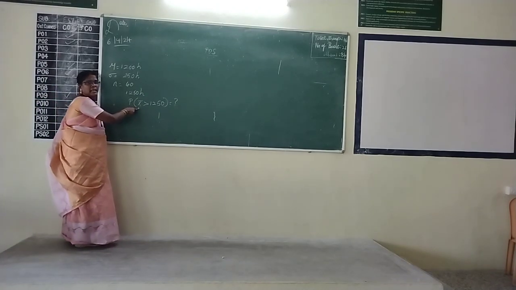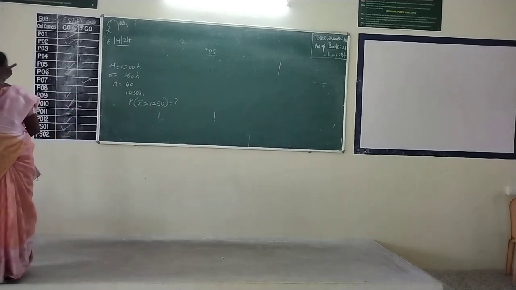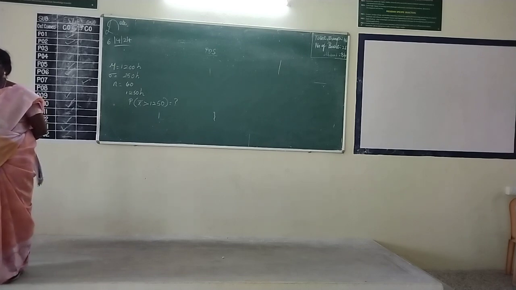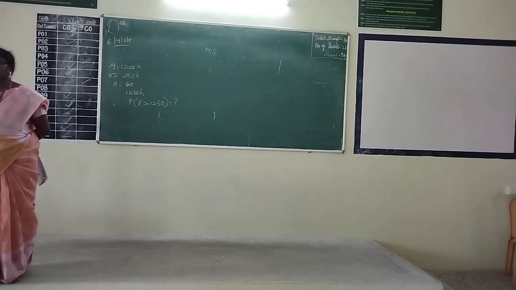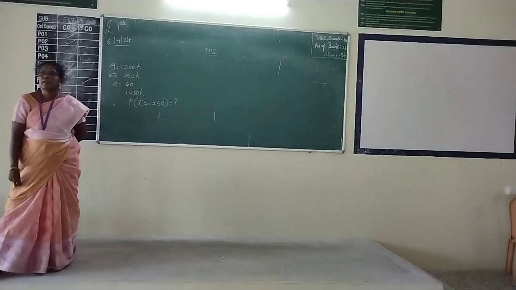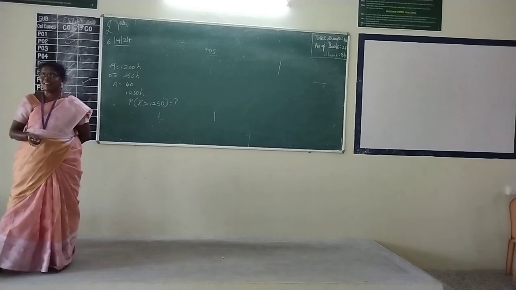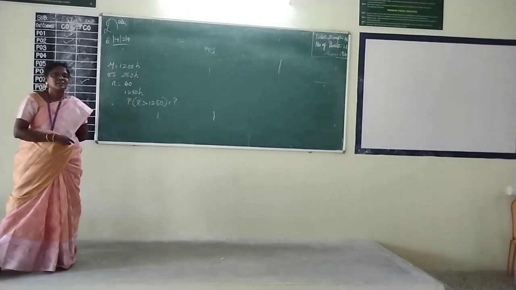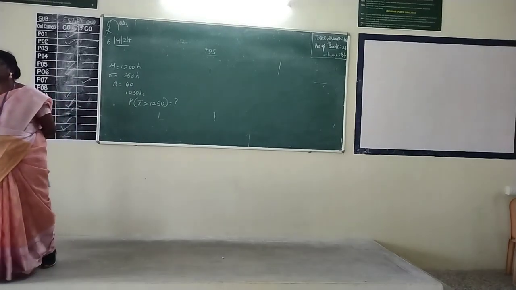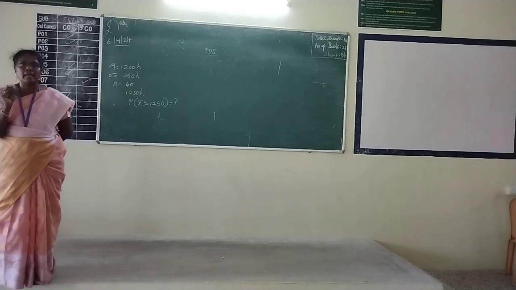Can you find this from any general formula? Any general formula that you know? What is the formula? X minus mu by sigma. That is for X. Here you are trying to find for X bar. Others? The corollary formula. In the corollary, which variable is discussed? X bar. In the corollary we are discussing only X bar.